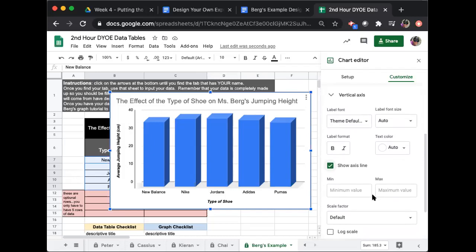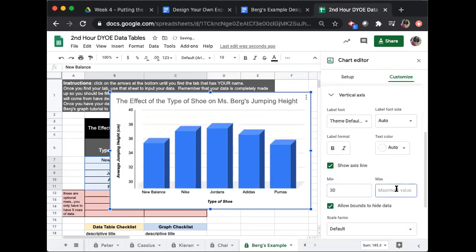Here's the big thing that we're going to play with this entire year every time we have data. The big thing about interpreting data is you want to look at the scale on that vertical axis, that y-axis. And right now, all of my shoe brands look pretty darn similar, which just tells me that there's not a huge difference between any of them. You can change your minimum and maximum range. So say I know it never goes below 30 and never goes above 40. If I put 30 as my minimum value and 40 as my maximum value, now I can see a little bit the difference between each column, which is pretty helpful in this particular experiment, but it's not always necessary.